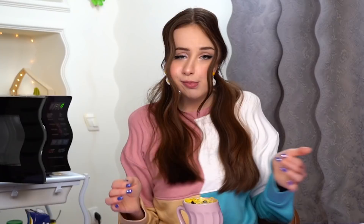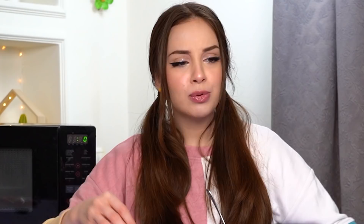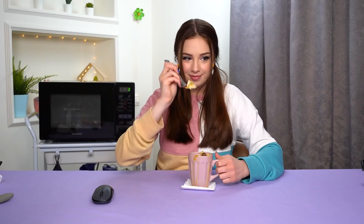I think that it's ready - it's quite bouncy now. I'll need to let it sit for three minutes, then we're going to put some salsa on top. Two very boring minutes later - I'm back. I got some salsa, this is a mild one because I don't enjoy fires in my mouth. And we're going to put that on top. All the recipes that I'm following today are by Bigger Bolder Baking. They also say that you can put some sour cream on top. I couldn't find sour cream in the grocery store. I bet this is the first time you see someone eating a burrito with a spoon.